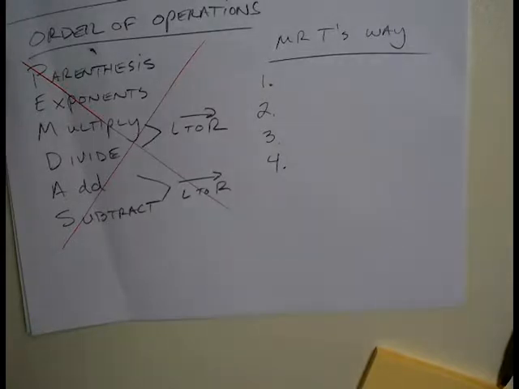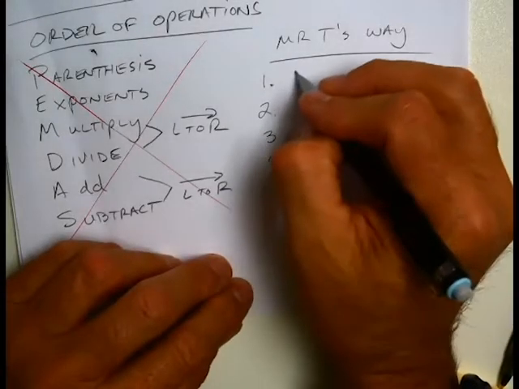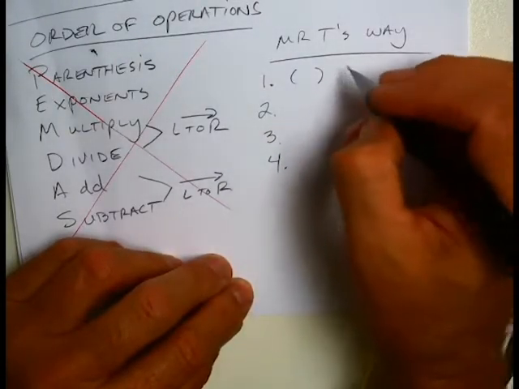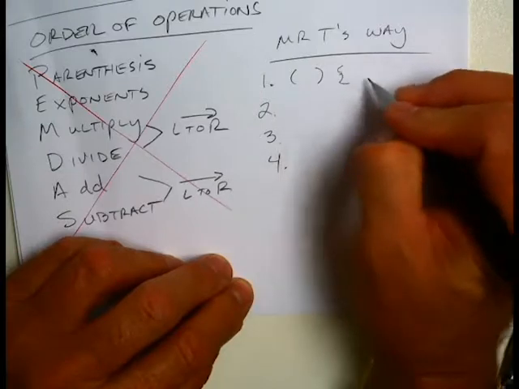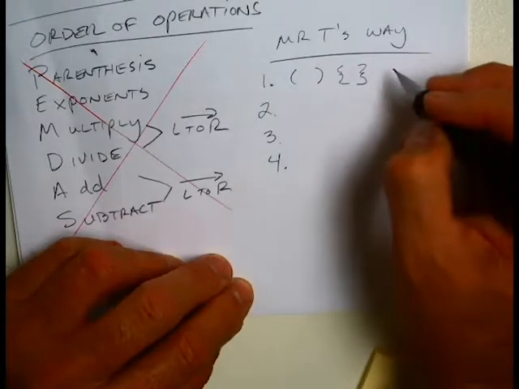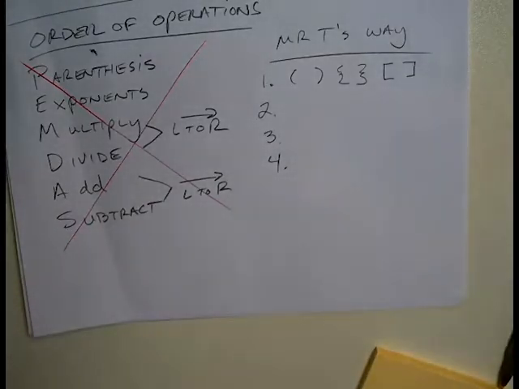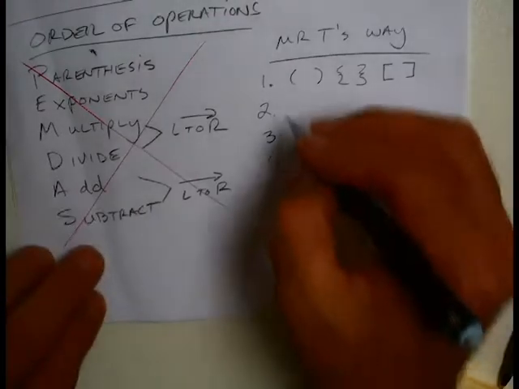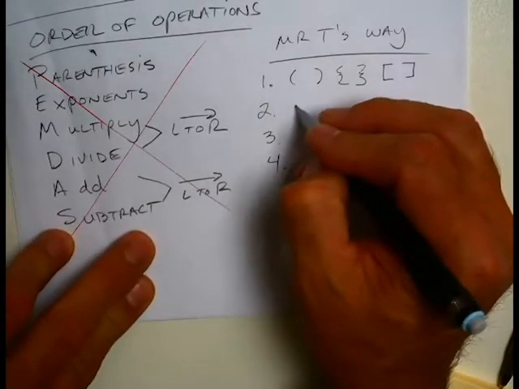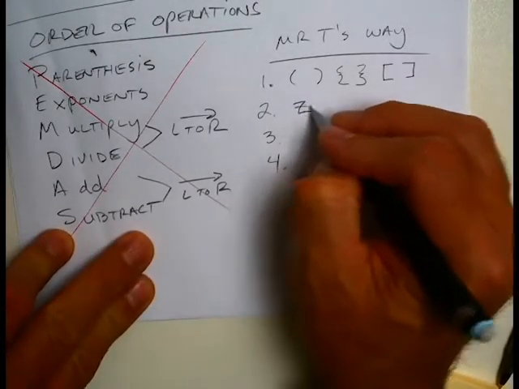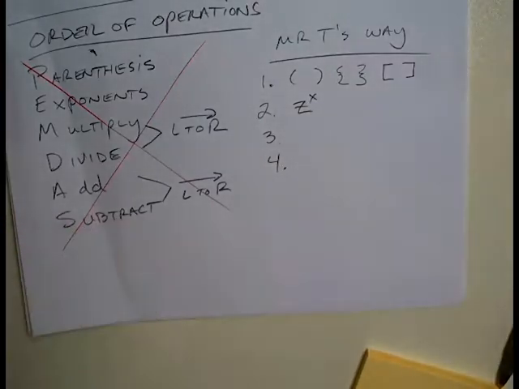The first one, and I'm very visual, so I think in terms of pictures. Sometimes I can't come up with a word. I got the picture in my head, but I can't tell you. Thinking of a car, it's a Camaro. I don't know, or something like that. Okay, I can't think, but I can come up with pictures. It's not just parentheses, it's any kind of grouping symbols or brackets. That's one of the things I don't like about order of operations, is it's kind of incomplete in that definition.